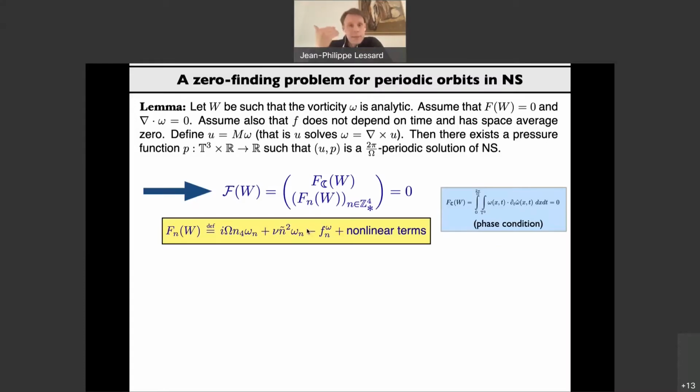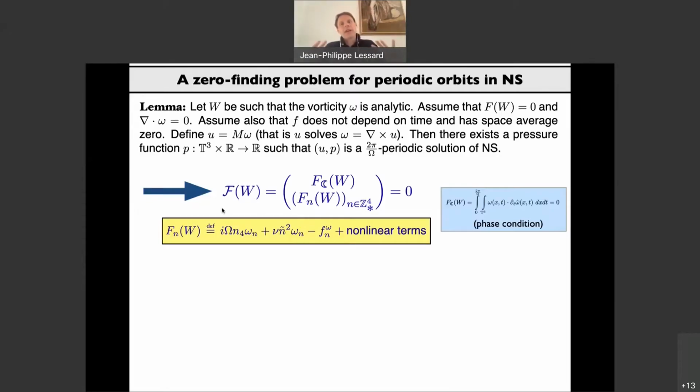So in order to eliminate that non-uniqueness, we impose what we call a phase condition. Sometimes you could think of this as a Poincaré phase condition. You fix a Poincaré section and you impose that at time t equal to 0, you are in a hyperplane. It's one way to see that. So we append that phase condition, and now F has one more component.